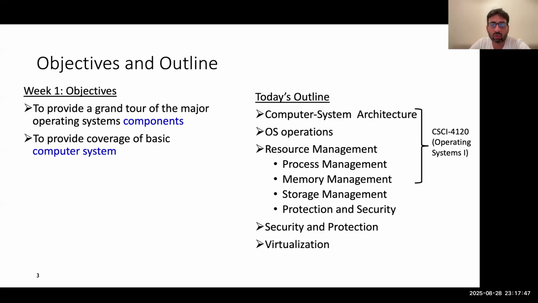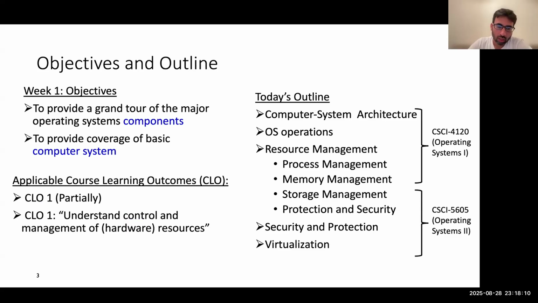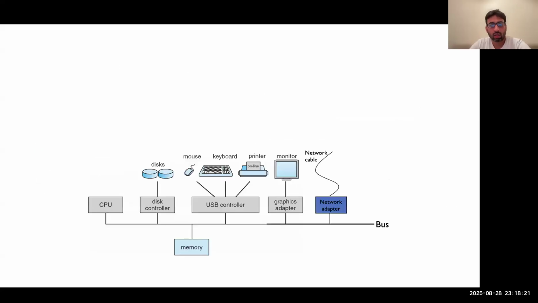That is not all we have in an operating system. We have other main responsibilities as well, like storage management, protection and security of the data, virtualization, and so on. But we cannot cover those topics in this course. They can possibly be covered in Operating Systems two at some point in the future. This set of slides partially covers our learning objective one, which is about understanding the control and management of hardware resources.